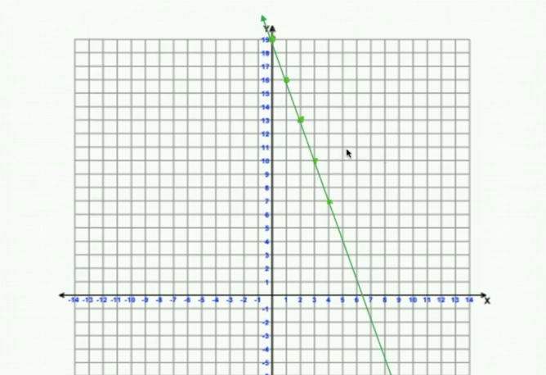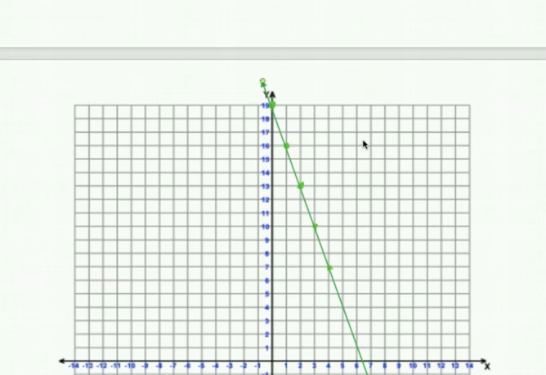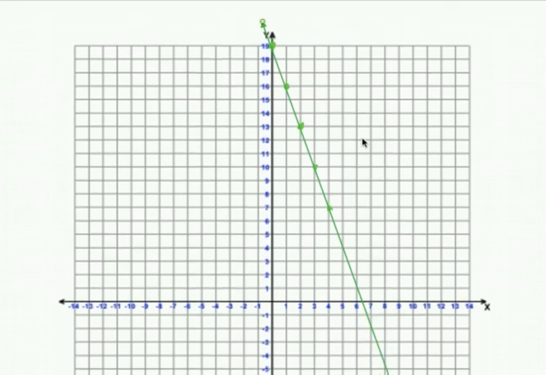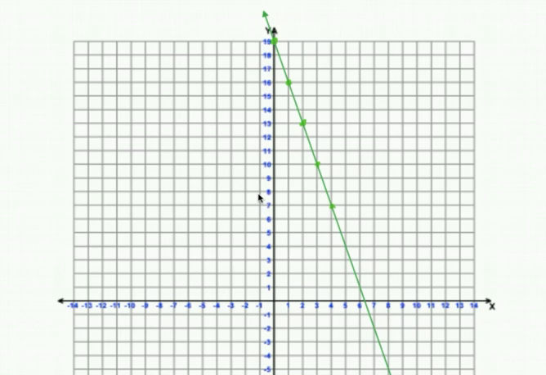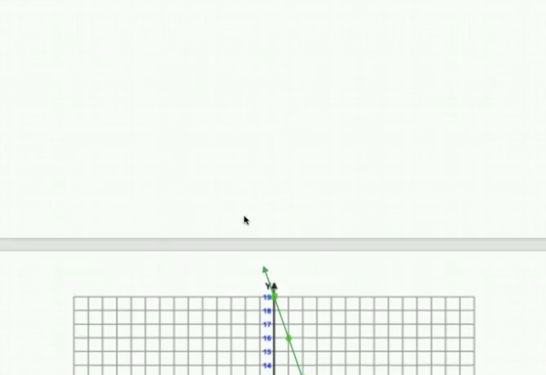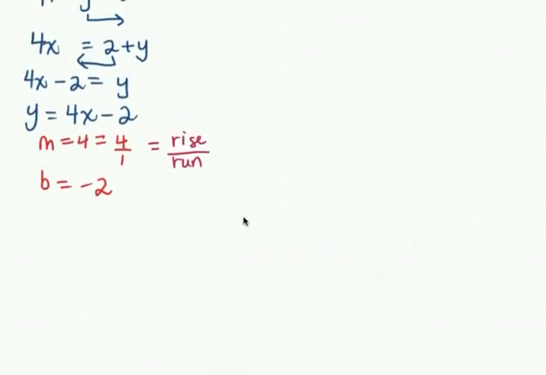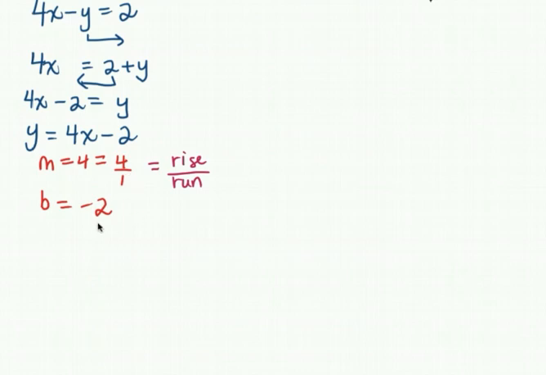So again, if you are doing this in Microsoft Word, like I was, there's an insert shapes option, and then there's lines that you can draw, and then you just have to fiddle with it so it lines up. I can see that it's off a little bit, so I'm going to fix that. But then, yeah, just make sure you do that, and then go through and plot the next line. Okay, so the other line, equation number 2, the slope was 4/1, and the y-intercept is -2. So again, plot the y-intercept first.